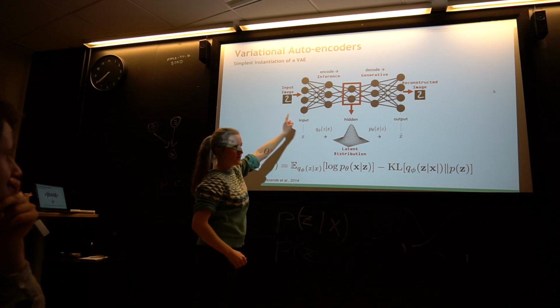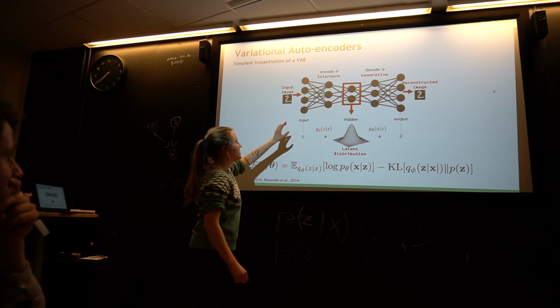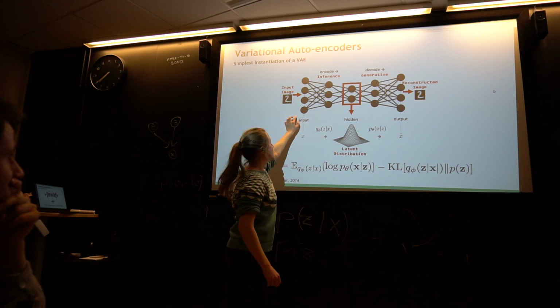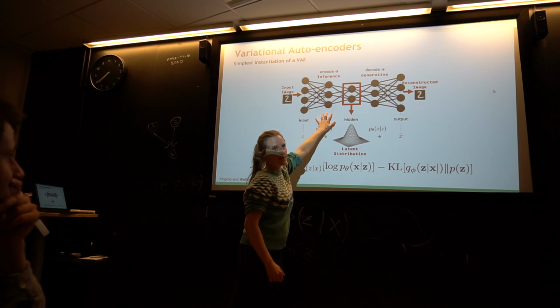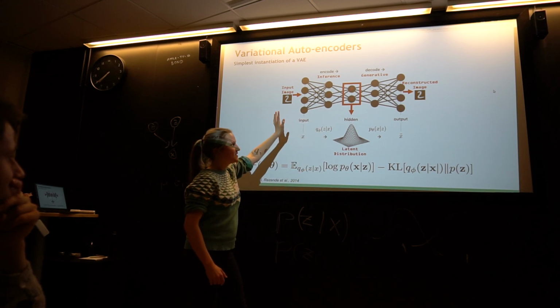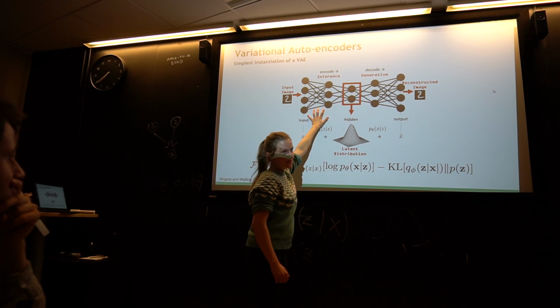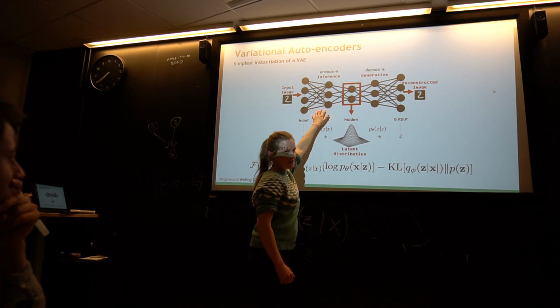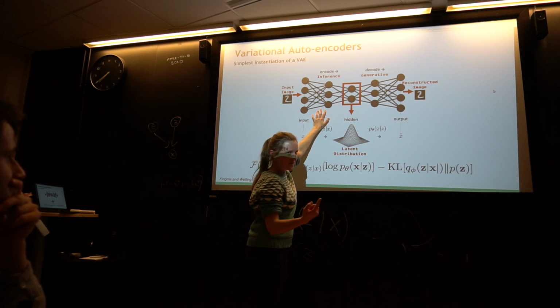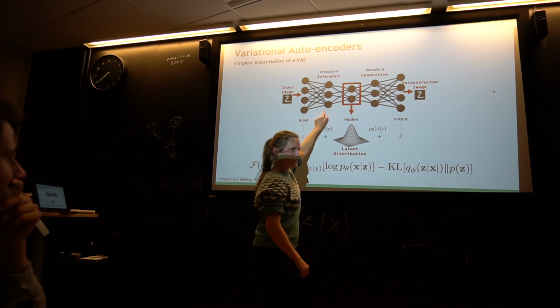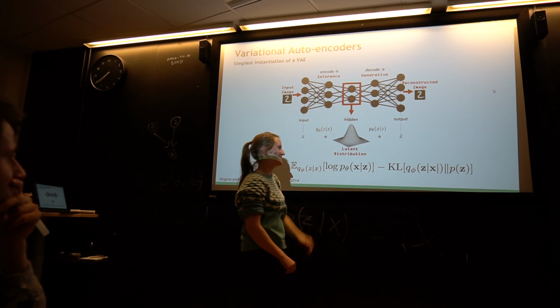No, for each image you have a different mu and sigma, but you don't need to approximate it. You just need to approximate what the neural network looks like. So say this neural network has 1,000 parameters. You have 1 million data points. Before you had to approximate 2 million parameters. Now it's 1,000. So this is better. Okay.